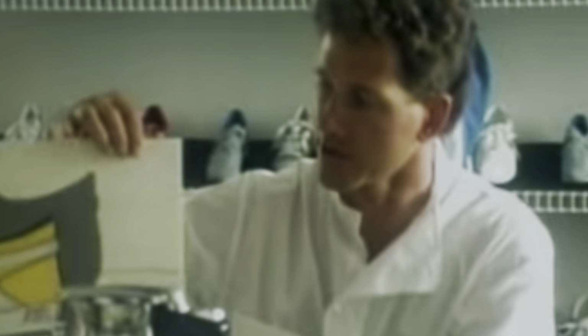Originally released in 1986, the Air Max 1 was created and designed by the genius mind of Tinker Hatfield, who thought back then, why doesn't Nike put a visible window in the side of the shoe to show the consumer what Air Max technology is all about? Well, that's great, but how are we going to fit an air sole this wide into our midsoles? Yeah, but why not just show it? It's not a bad idea to let people actually see what an airbag looks like. As a matter of fact, I've got a drawing here that shows what a shoe could look like with a visible window in the heel.